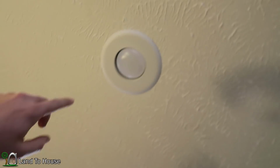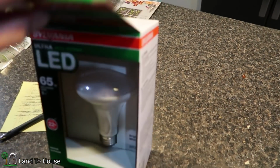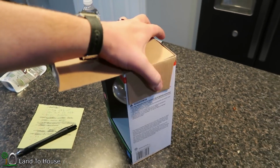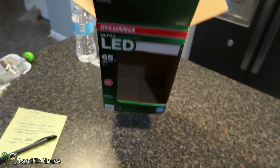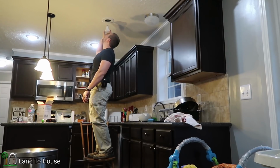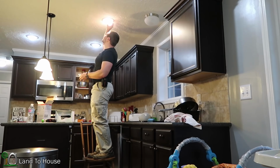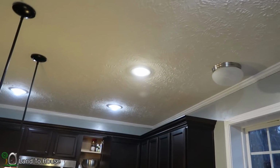I paid somewhere around $7 for these lights, and this one is out, as you can see. And so I bought a new one at Lowe's here. I'm not exactly sure how long this one lasted. Maybe it was a year and a half, something like that. So I mean, it wasn't great, but it's not too bad. It's a slightly different color. I bet Ashley's going to notice. You probably can't tell the difference, but anyway, better than nothing.